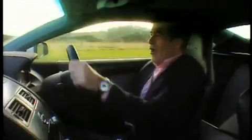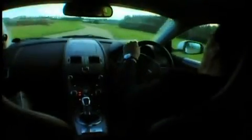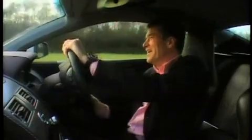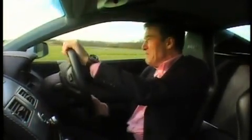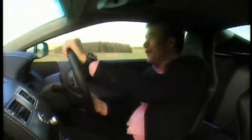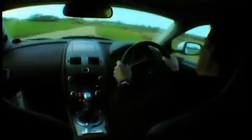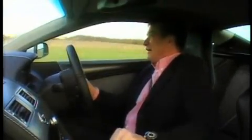Oh, there goes the back now. Oh, I'm on the power. Into this little skinny. Whoa, whoa, whoa! And now, I'll tell you what, this is a big GT car. It's not a nimble little sports racer. And yet, around this very tight handling circuit, I'm not getting myself into any big bother. Left and right, and kick the power out. Oh, joy of joys, here we go.